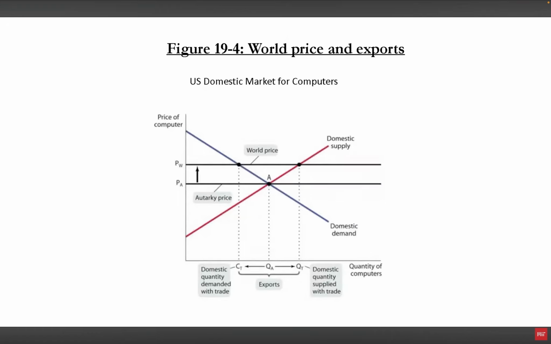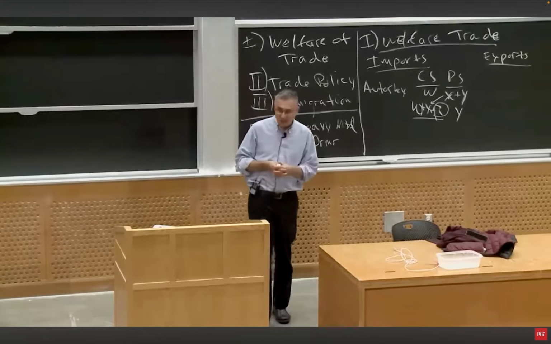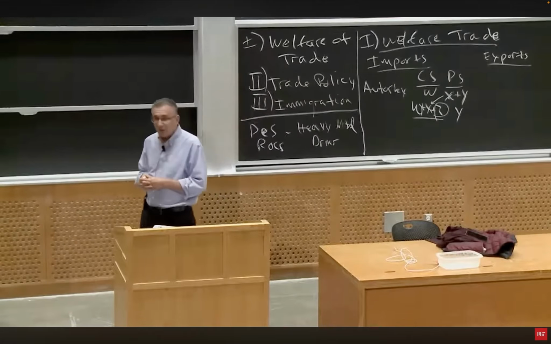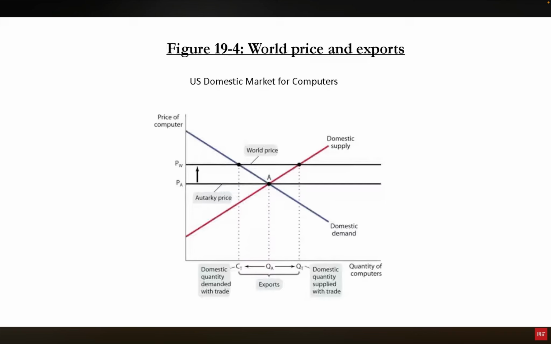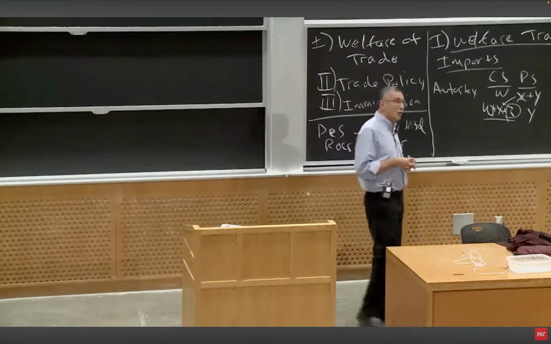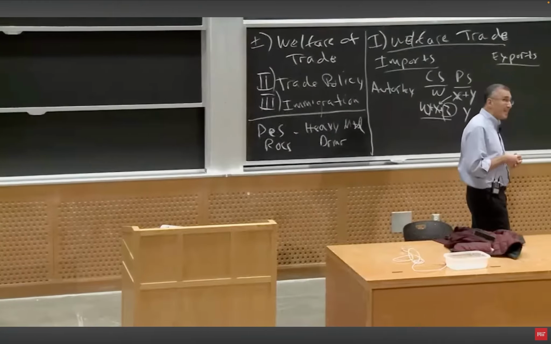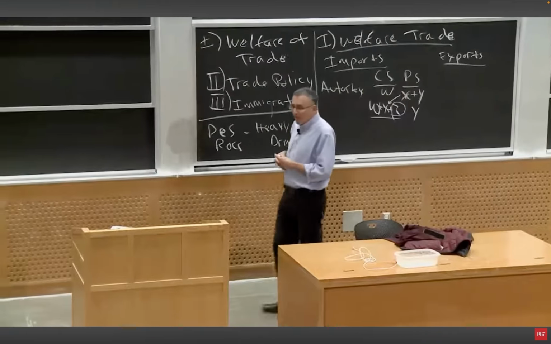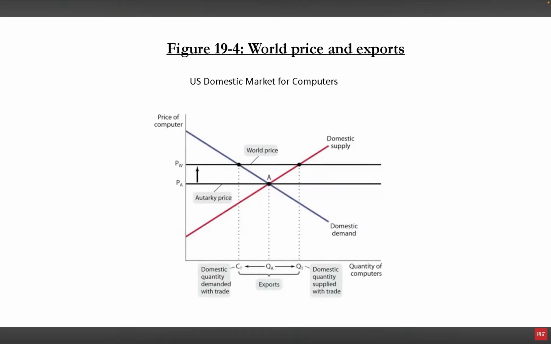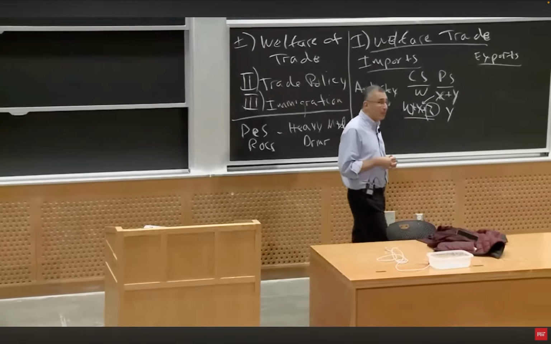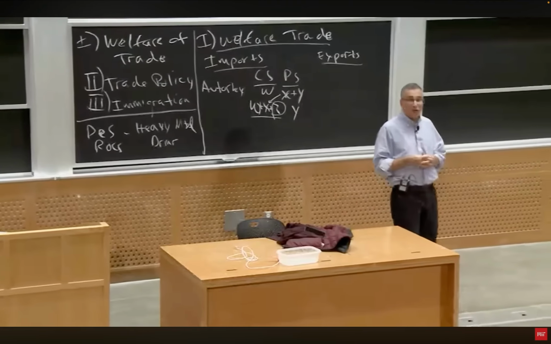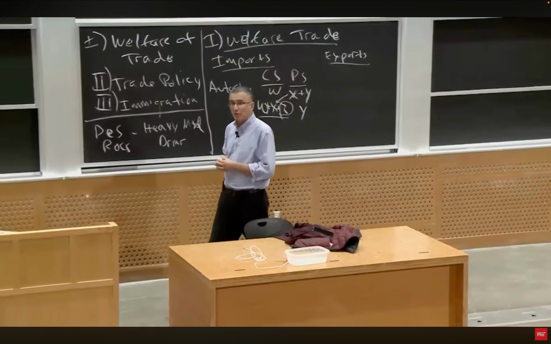The supply curve hasn't changed. Underlying marginal costs haven't changed. It's just that they're taking some of those computers that they used to produce for the US and producing for Colombia. As a result, you move up the supply curve to the new higher price, PW. That's the new higher price. Once you open up to trade, that's good for the computer producers. They can now sell to more people. So now at that higher price, producers want to produce Q sub T, but consumers only want C sub T. We flipped it. The price is up, so producers want to produce a lot of computers. Consumers are like, look, computers are more expensive, I don't want the computers.